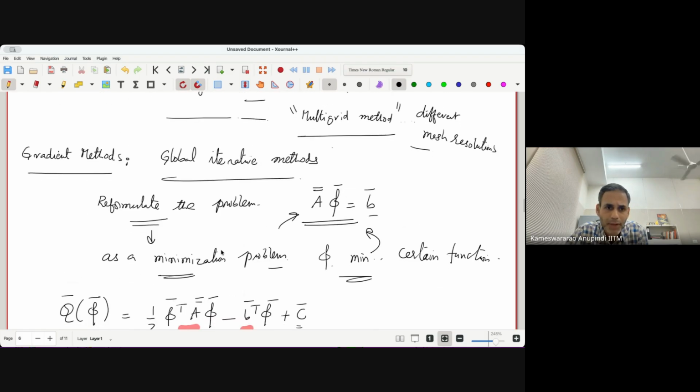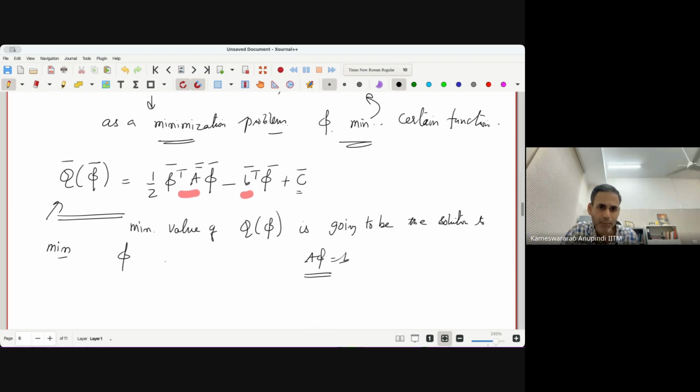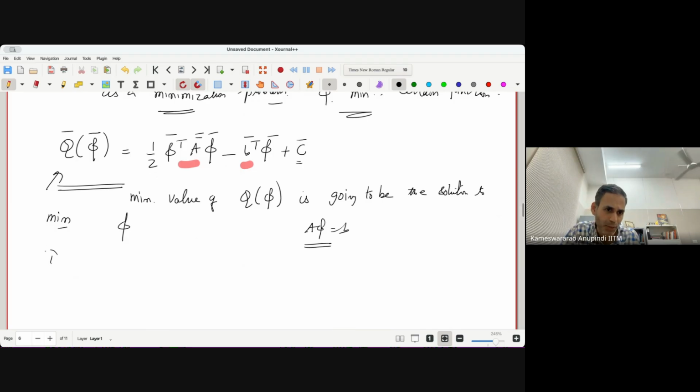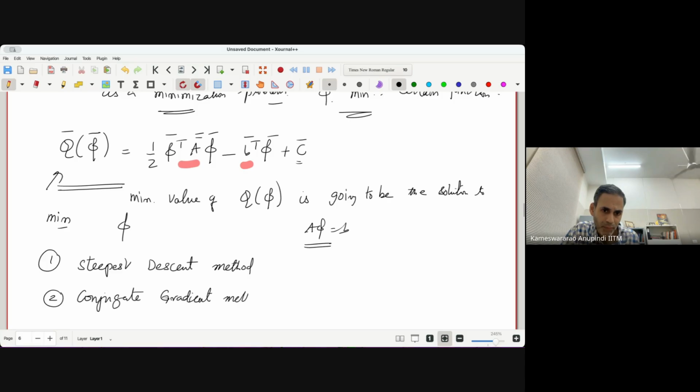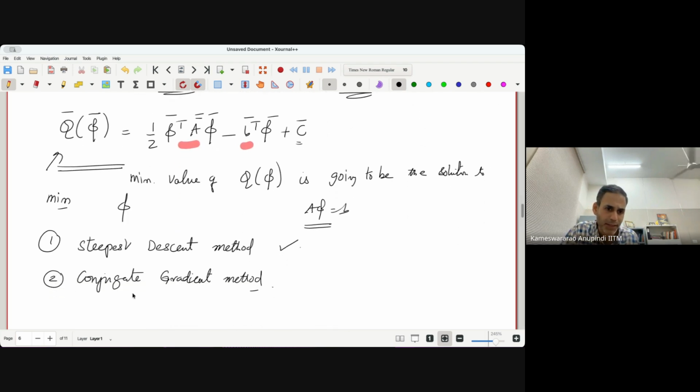Fine. We don't have time right now to look into this. So we're going to begin this in the next lecture and look at least at one method. There are a couple of methods. One is known as the steepest descent method. The other one is known as the conjugate gradient method. These are very popular. At least we will see if we can look at the steepest descent method. If not, then the conjugate gradient, depending on the time. So I'll pick it up in Friday's lecture.